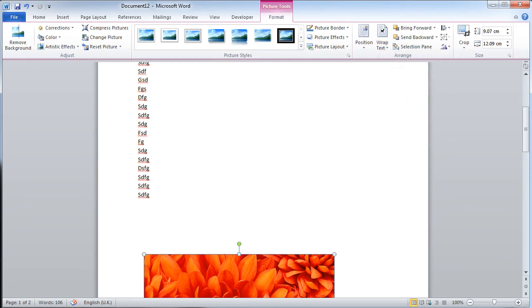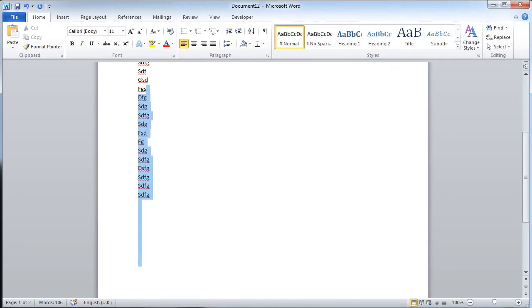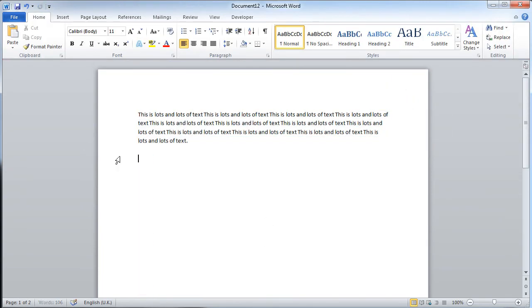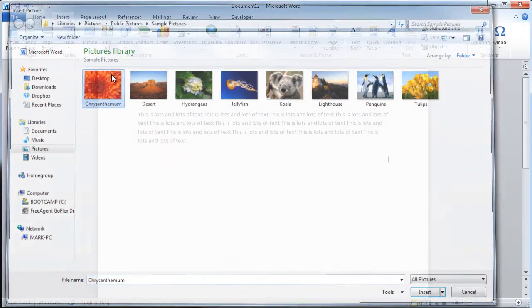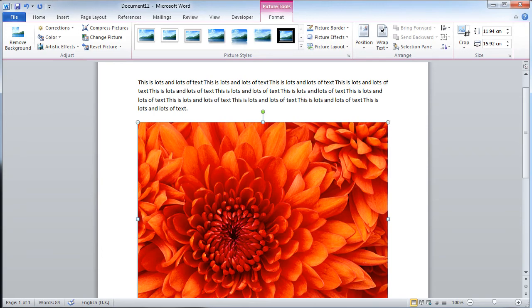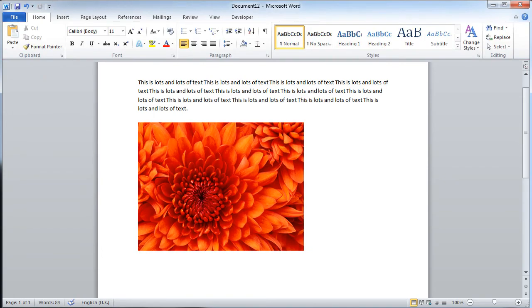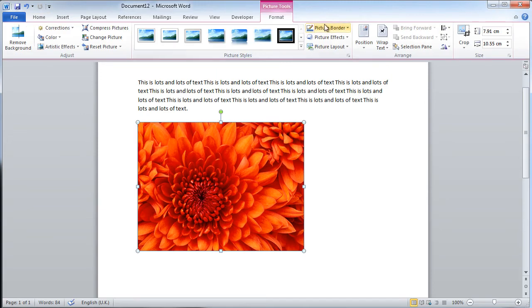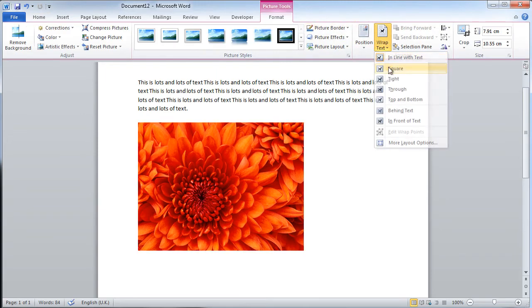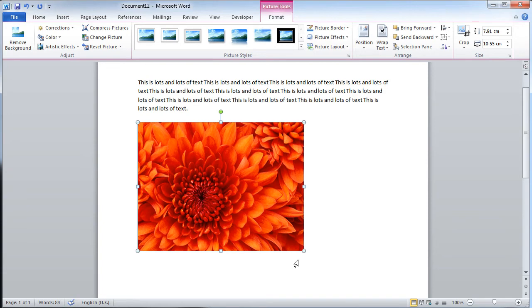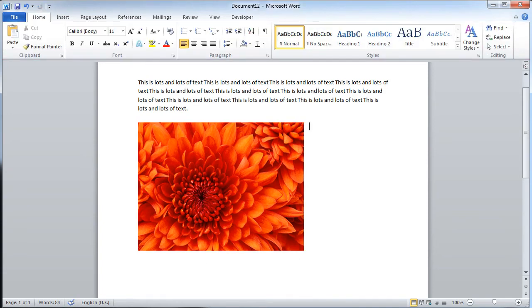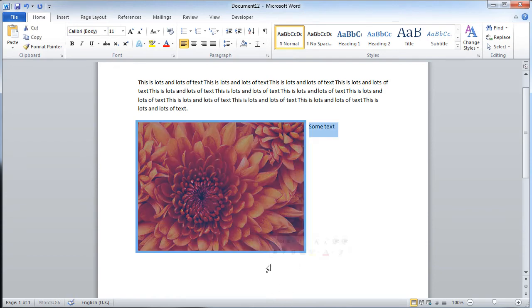Again, there are some good times when you need to use it. For example, if you are creating a teacher resource and you do have a picture, let's imagine that that is a screenshot, and you do want to place text to the right of this picture, then a good idea is to use the dog and to use the square. Because then what a square does is I can click anywhere around this picture, such as here, and I can start entering some text.